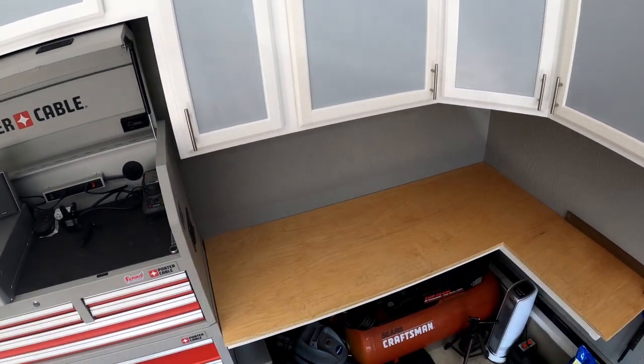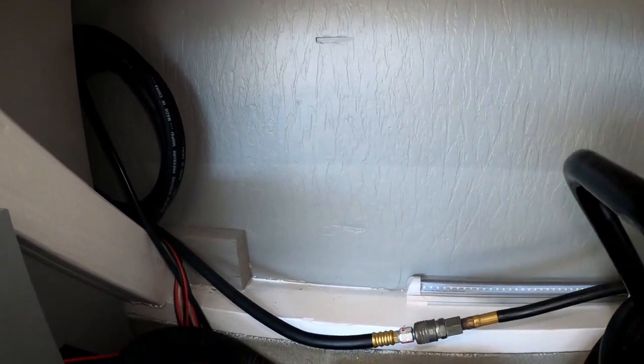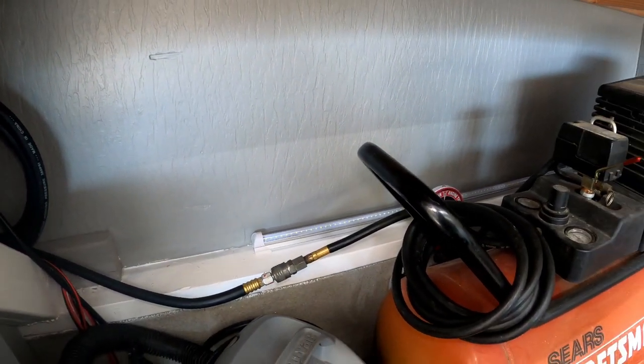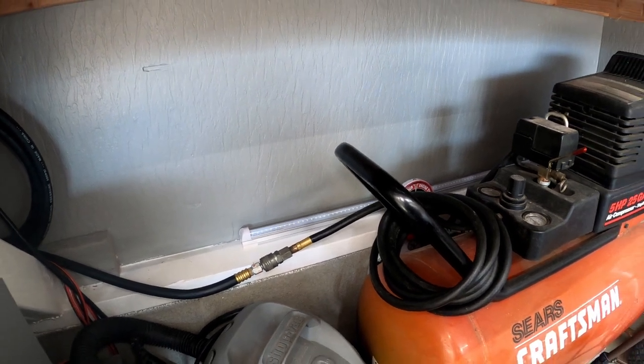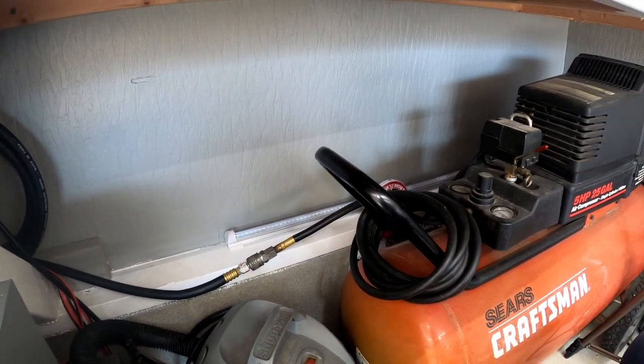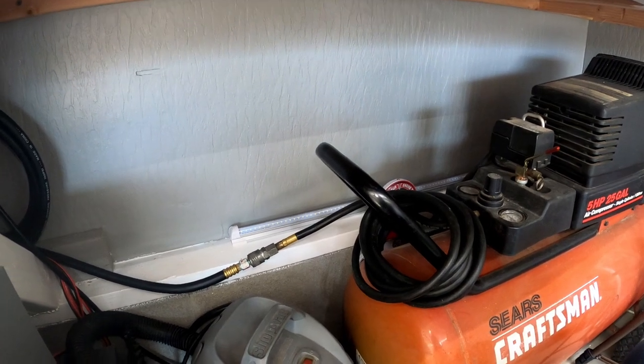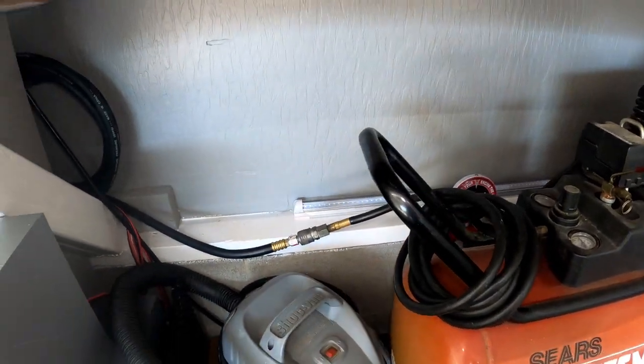Here's how the air hose goes across my ceiling and then along the wall and then eventually down behind the cabinets, down underneath my workbench to my air compressor. I have the extra hose coiled up and then it goes into a quick disconnect so that I can detach my air compressor from it and wheel my air compressor around if I ever need to. And then you can also see my air compressor has a gauge on it and a regulator, I guess, so that I can regulate the pressure from there.